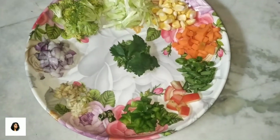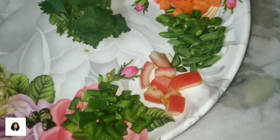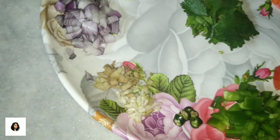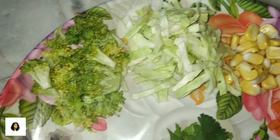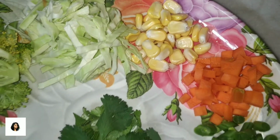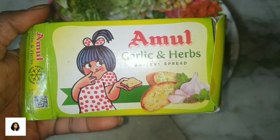For veggies today I'm taking some carrots, some beans, some tomatoes, some capsicum, a little bit of green chilies, some chopped garlic, ginger and onion, some broccoli, cabbage and sweet corn, and lastly some coriander leaves. And also my all-time favorite Amul garlic butter. Let's move on to the recipe now.